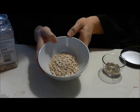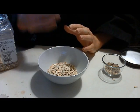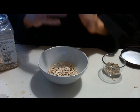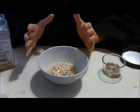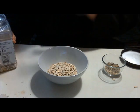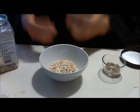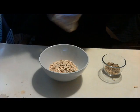But what I mean by low glycemic index is it breaks down, unlike sugars or other carbs where it gives you energy, but then you crash. This kind of goes into your blood system slower, so you get good energy throughout the day rather than just having that crash. So it prevents that, and it's a great source for strength. I eat this, I get filled up, I get energy to work out. So it's an excellent way to start your day.